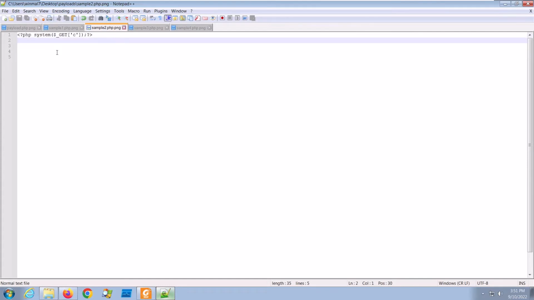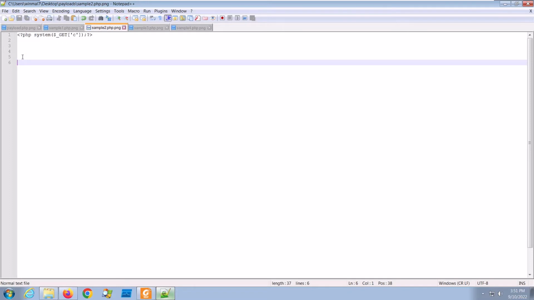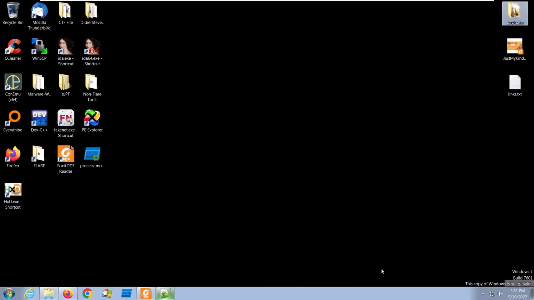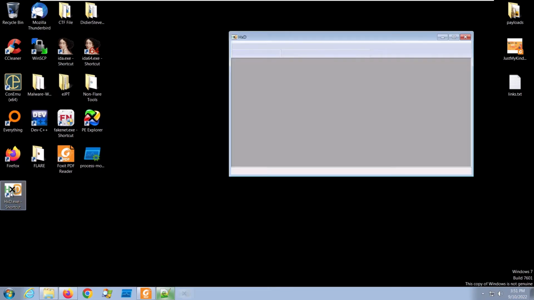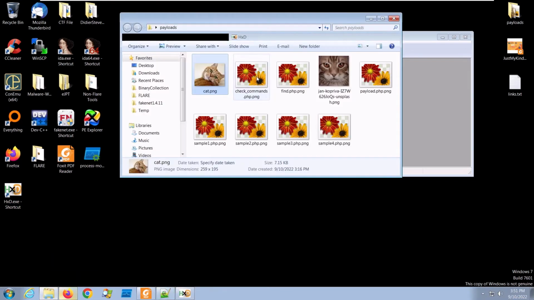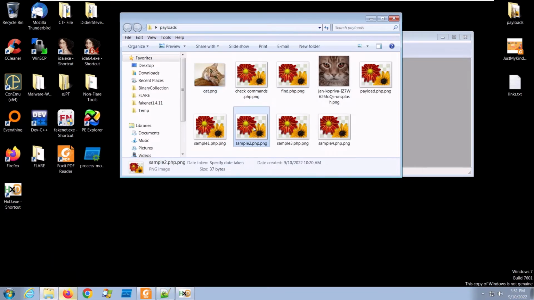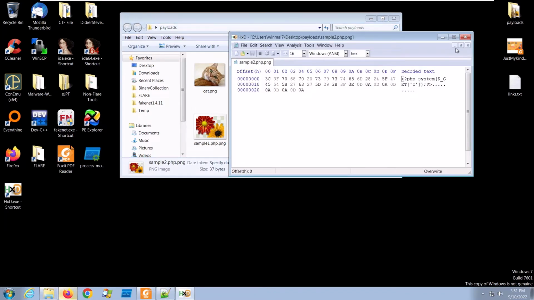This is an exact replica of the first one, just that I pressed enter a few times, right? Okay, so when you view this in HxD, we can launch HxD first, and thereafter put the sample2 file into HxD.